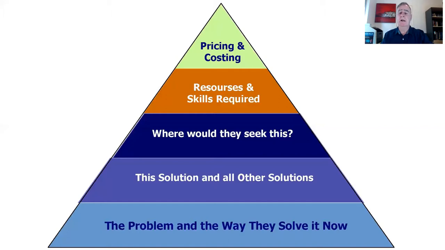Then you have to start to work inwards now to resources and skills required, making sure that you can get your hands on everything you need and you've got all the skills. You don't have to buy them. You don't have to buy the machines that were required to mill a mold, for instance. You outsource a lot of that, but you need to know where you're going to go, because you need to know that it's viable, you can get to a minimum viable product.